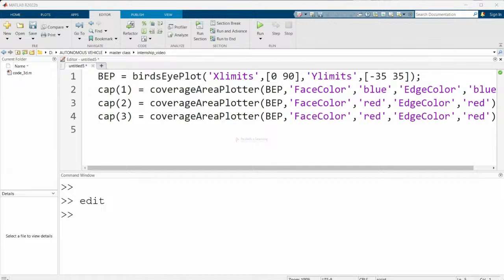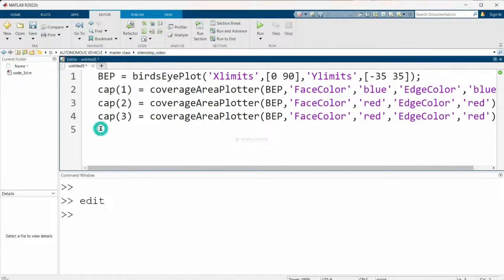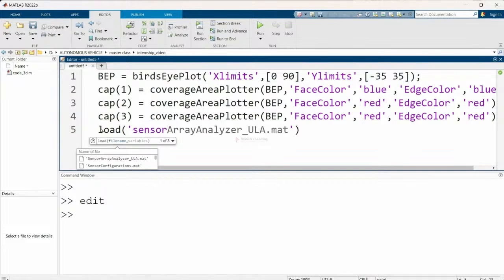So we are going to load this sensor configuration data dot mat file. Put the semicolon, and again we are using the for loop.